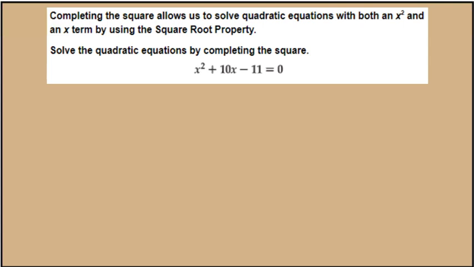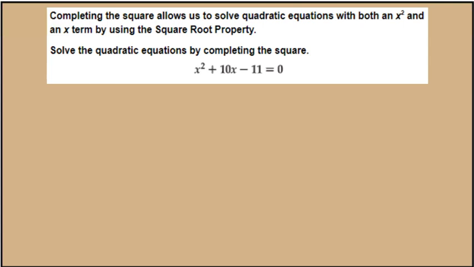All right, now we're going to take what we went over in the last video and apply it to an actual problem. We are now going to complete the square on this one. You may look at this and say, well, what's the matter with this? Why can't I use this? Well, the problem is you can't really factor this how it is.